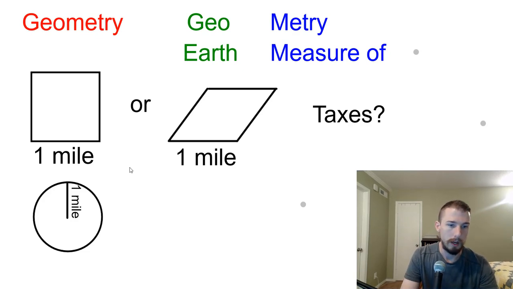A square mile, or we've already crossed that one out, a square mile, or a circle with a radius of 1 mile? So you're probably thinking, I remember a formula for the area of a circle that has to do with the radius. Is it 2 pi r or is it pi r squared? Which one of those is circumference, which one is area? Well, the squared one is the one referring to the area, so it is pi r squared.